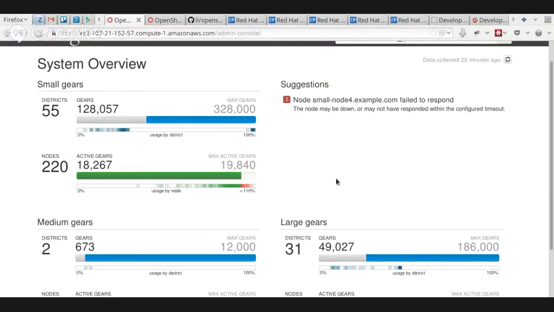Are there any plans to give a similar snapshot in the management or the web console for developers so that they can see whether the gears they're living on are maxed out, or is that just not in scope? So I wouldn't say it won't ever be in scope. It's not really something that is in the near future for the web console.